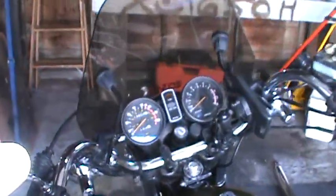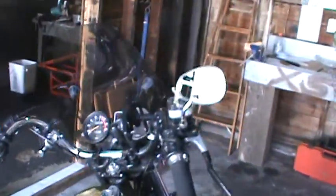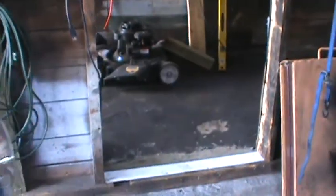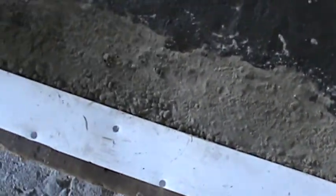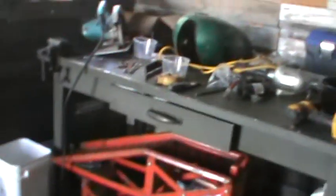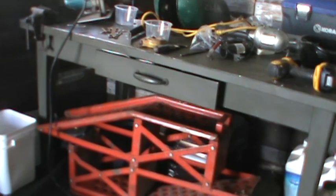But that's the old 650. I love her. I love my 650. And, of course, I cut the hole in the wall right there so you could get into the shed. And I did some cementing because there was wood down there and a hole. And that's pretty much dry. But, you know, then we have access to the lawnmower, tools over there. And then I put a 40s Air Force, Quonset Air Force Base naval metal table over there, next to some windows that need to be repaired.